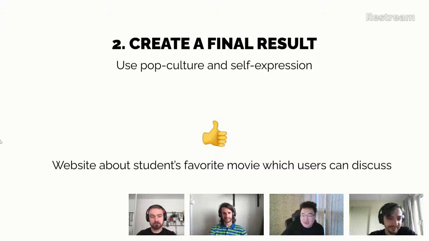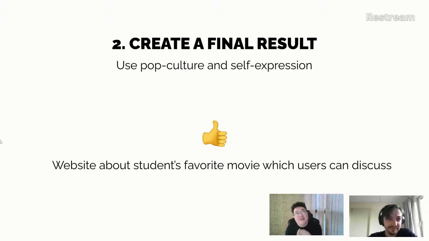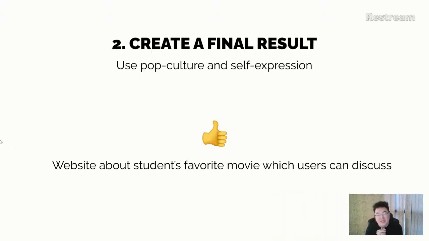Final result. Okay. So, when you are creating, imagining your final result, we strongly recommend to use pop culture and self-expression. What do I mean by pop culture? Pop culture is such a thing that just makes everything better. Okay, so for example, you may give a task: create a website about your dog.